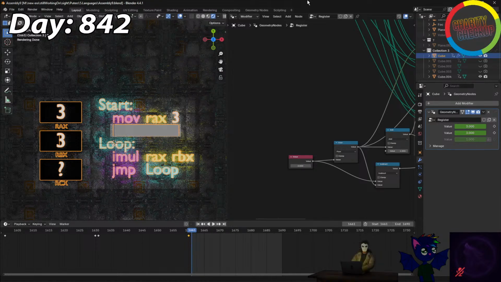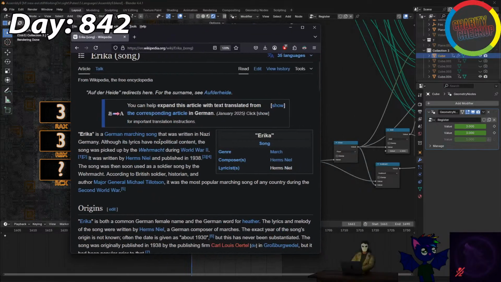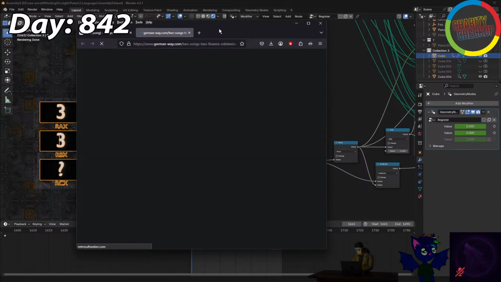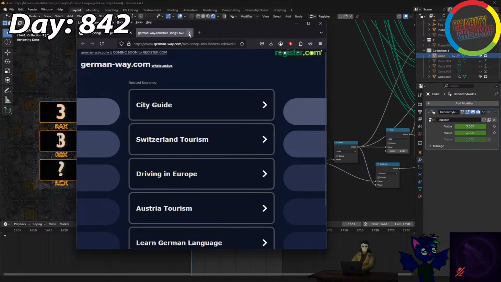Is that not the definition of a Nazi song, if it's made in Nazi Germany? Well, that's what I'm saying, right? It is a Nazi song. It's just that I get what Weston meant by saying that it's not, because the words have no, but it is very much a Nazi song. Made before Nazis? It was written in Nazi Germany.